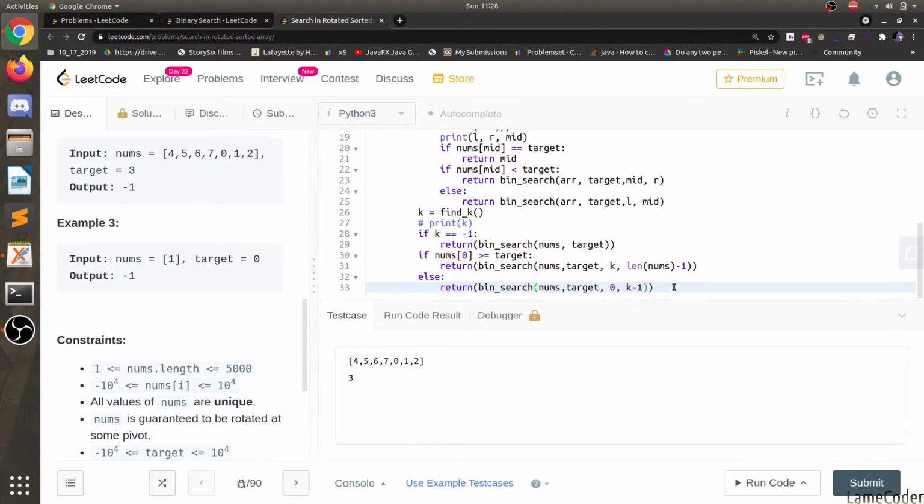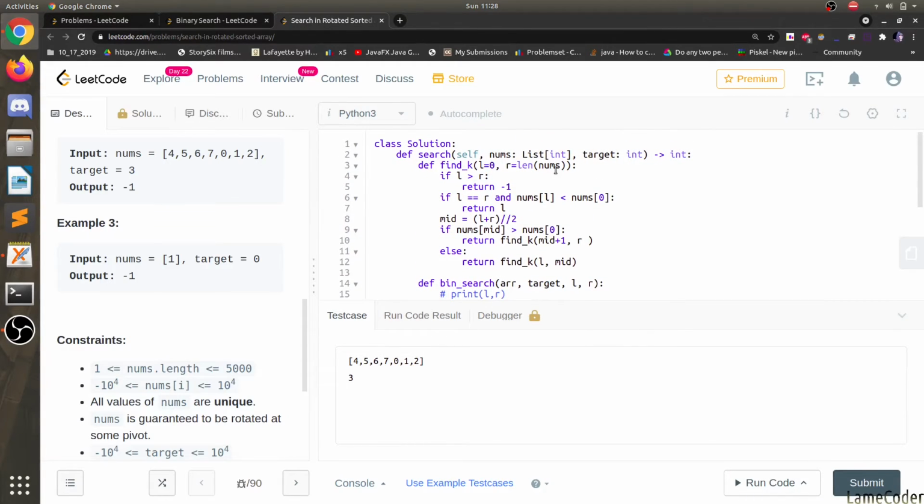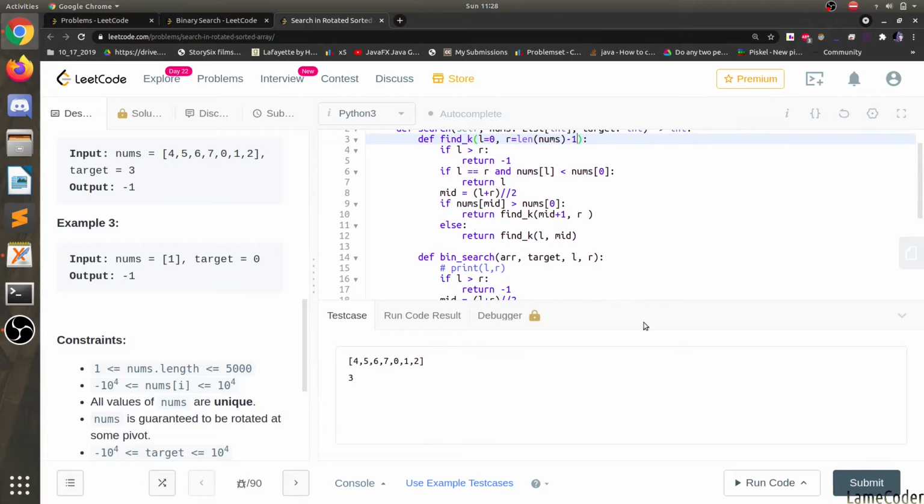And yeah, it will work now. R, I passed it as an index. Should we do it the same in the above case? Yeah, mid plus 1 we are also using in here. So let's do the same in the above case also.